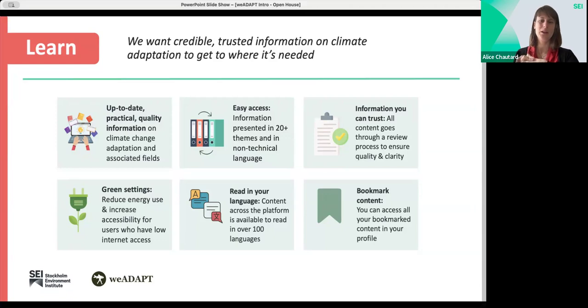And it's also available in non-technical language. We have about 20 themes, and that makes it easy. So if you're, for example, interested in a theme on cities, then you can access that information. Or Katie is part of the Adaptation Without Borders theme, and that's where all of the information related to that theme can be found. And funny enough, Katie, I put an example of an article, and it's one that you've authored, so you'll see your name in one of the next slides.